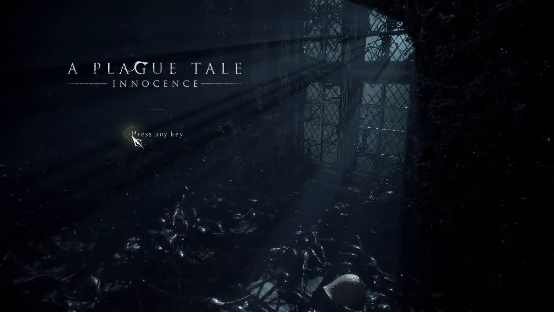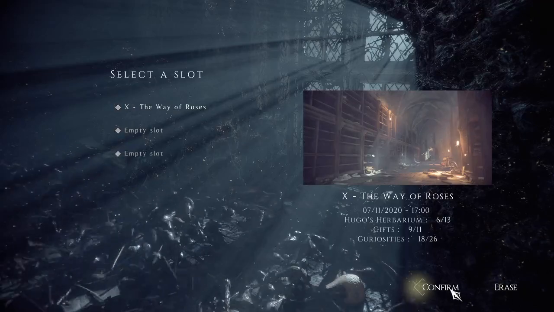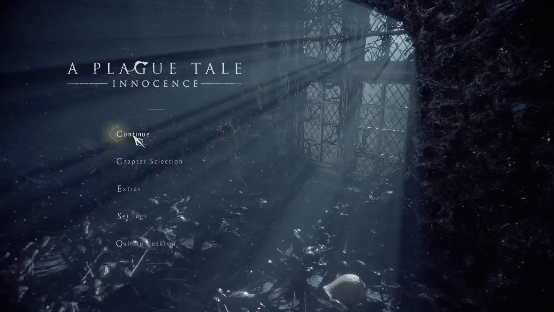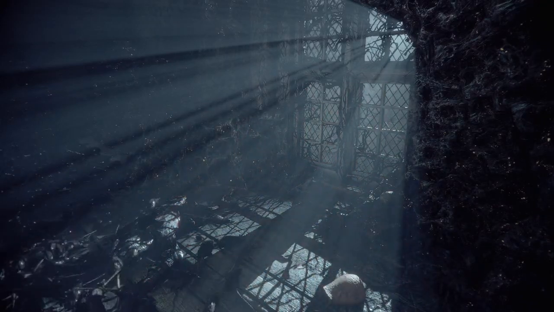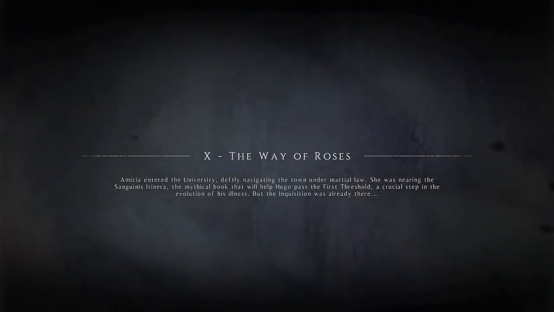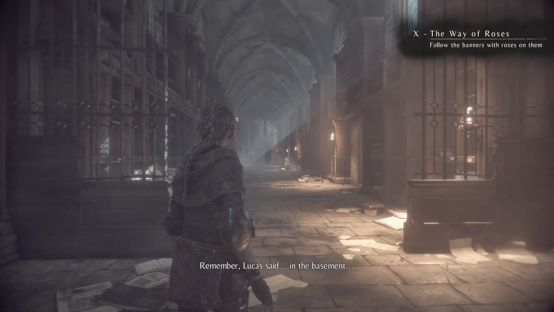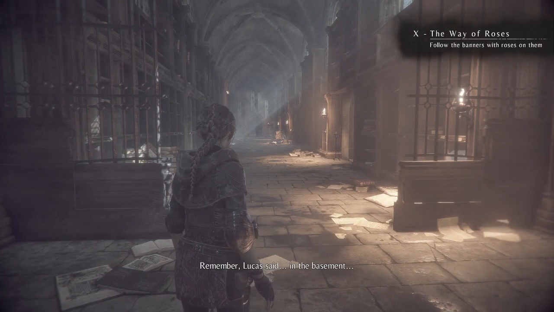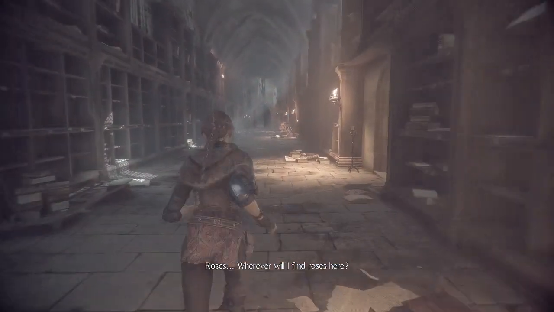At this point, we're in Chapter 10, Way of the Roses. And we will continue on. Now that we've made it to the university, the library, we need our book to help our brother Hugo. Remember Lucas said in the basement, the path is strewn with roses. Roses. Wherever will I find roses here?